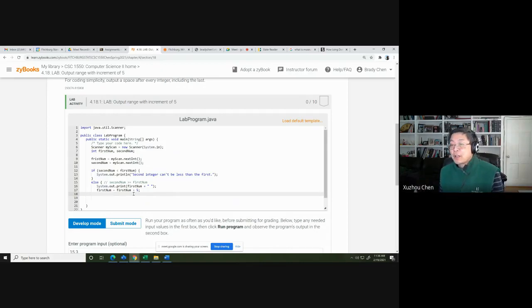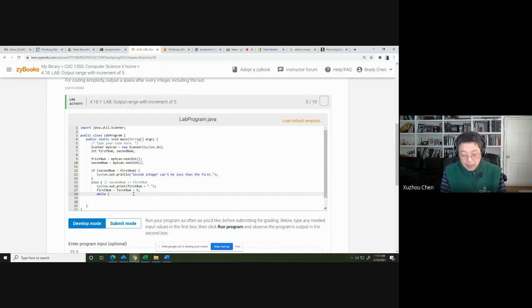You still need to check if the first num is less than or equal to the second num, right? As long as this is true, you continue to increment. So what is the best approach for this? Looks like you need a loop, right? You check the condition. If it's true, then print it out, then increment the value, and then go back and check the condition again. Okay, so a while loop looks like the best approach for this kind of problem.